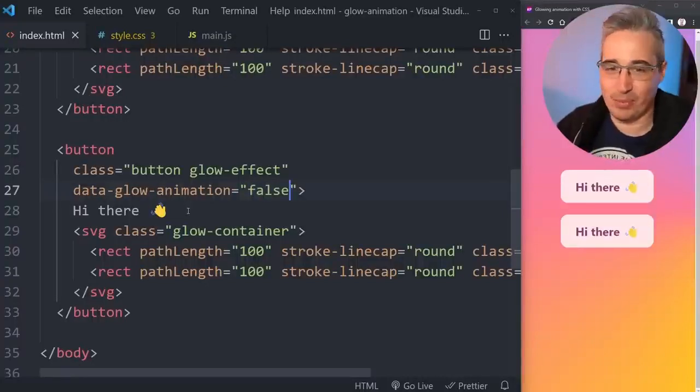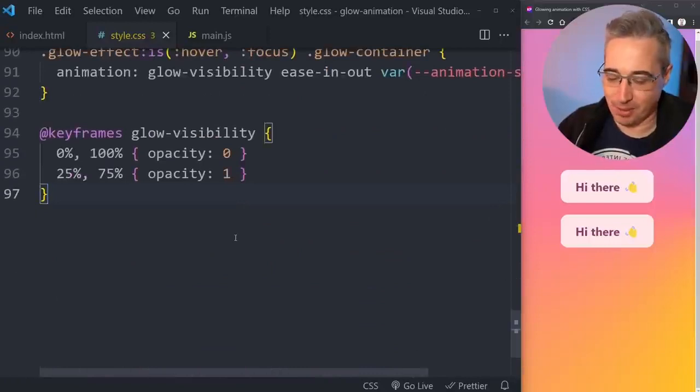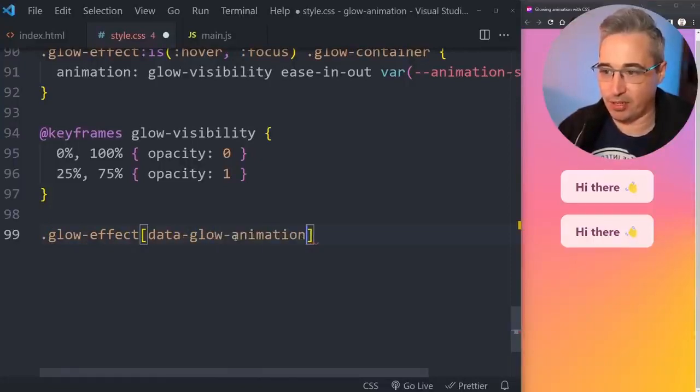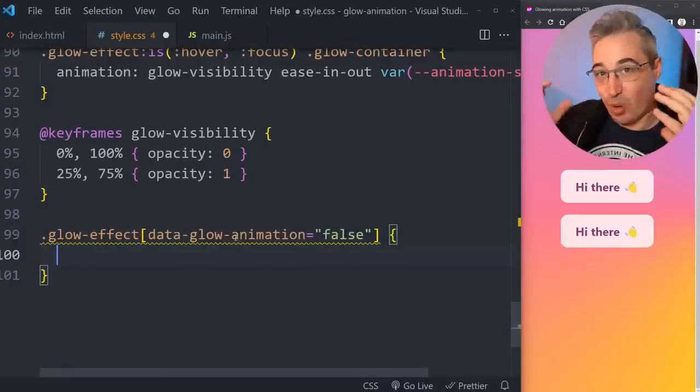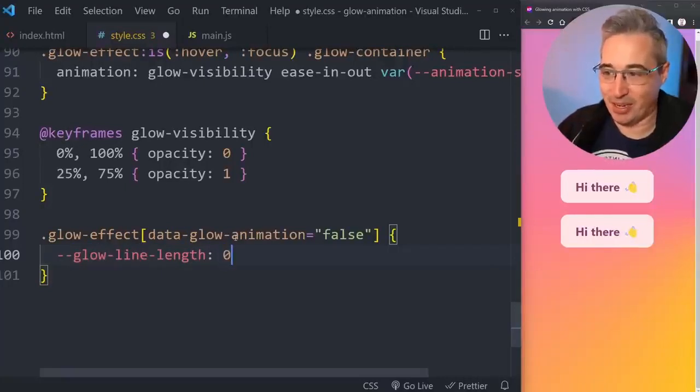And maybe we could have a better name for this one, but what I'm gonna do for this, we can come down, and because these are all custom properties, all we have to do is say that my glow effect is going to be a data glow animation equals false. And for this one, because I'm not animating, I just want the whole thing to glow. So I can just say, here we had my glow line length. And remember we had that like 50 minus 50. So I could do a line length of, I could actually do 50 pixels or 0 pixels. Pretty sure both would result in the same thing.